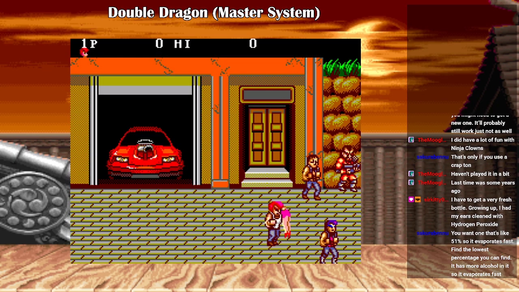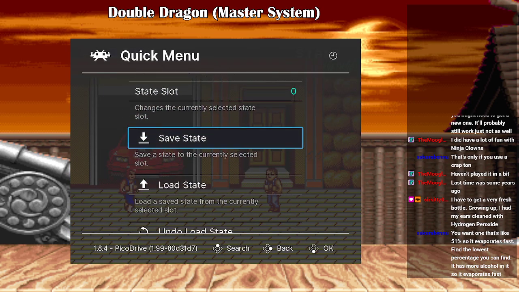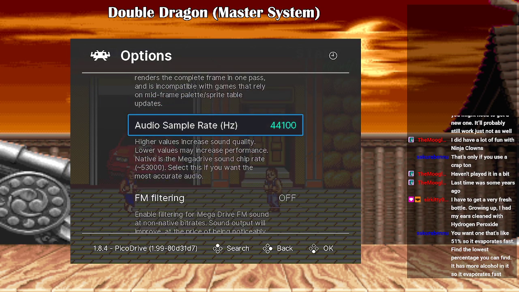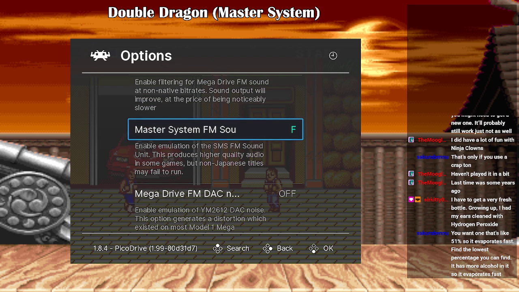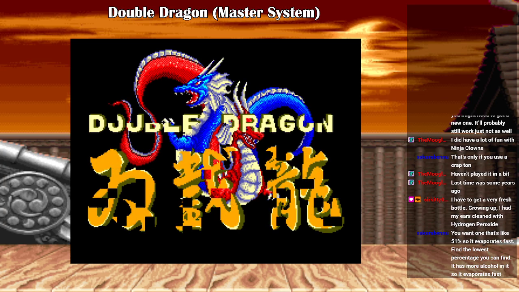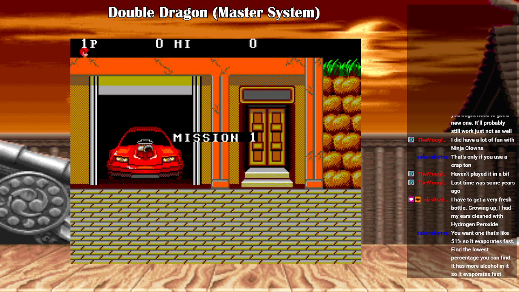Oh, poor Marion. Ah, no panty shot. Okay. I want to actually make a change first. Let me see if I can go into the audio. Master System FM sound. Yeah, let's turn that on. I think you have to reset. Oh yeah, that's much better. I think Arc System Works worked on this one.